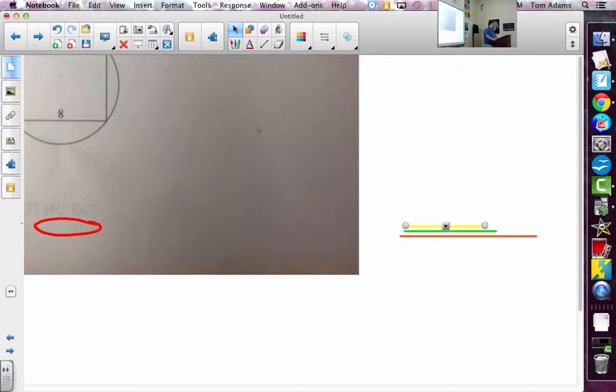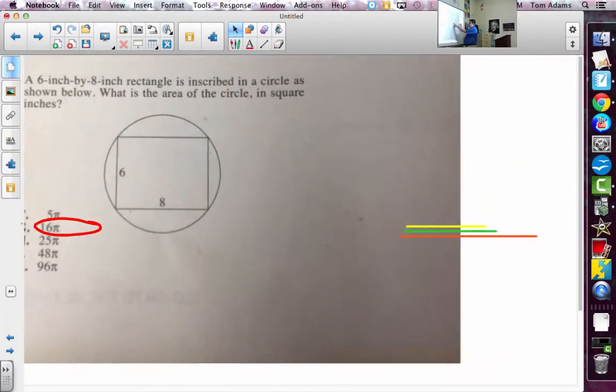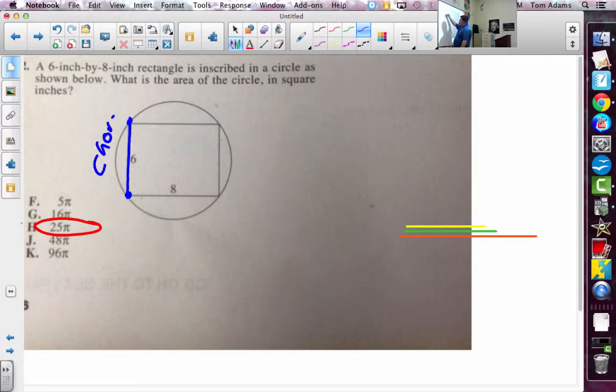And so, because they're not all the same length, clearly you can't just pick any, I can't just arbitrarily pick any two lines on the graph. In other words, just because they touch here and here, right, that's a chord, right? We said that yesterday. That's a chord. Well, this is also a chord.